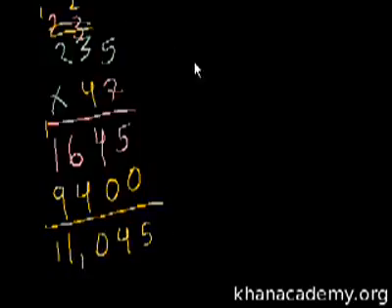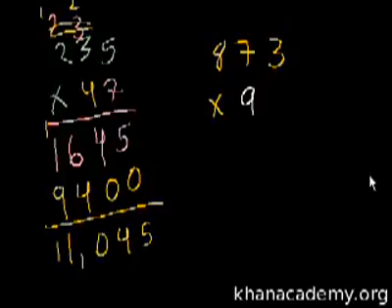Let's do another problem. Let's say I had 873 times, and I'm making these numbers up on the fly, so bear with me. 873 times some high numbers, 90, and I'm doing them in different colors just so you hopefully get a better understanding of what I'm trying to explain. Let's say 97. No, I just use a 7. Let's make it 98.